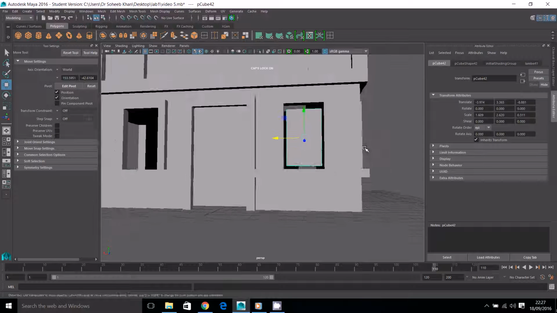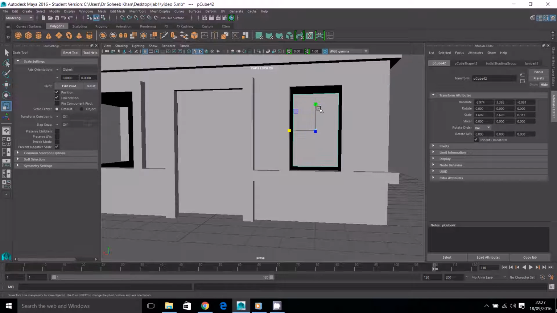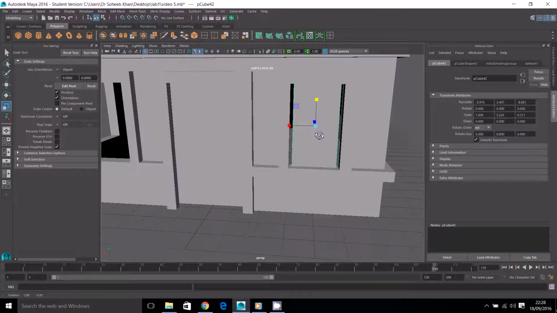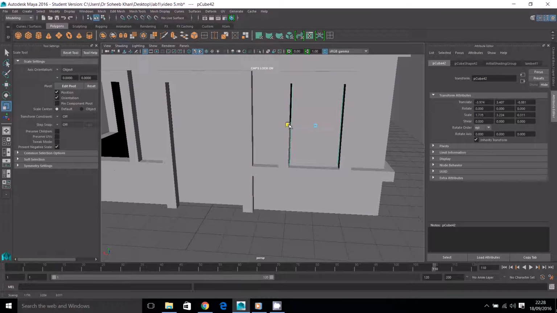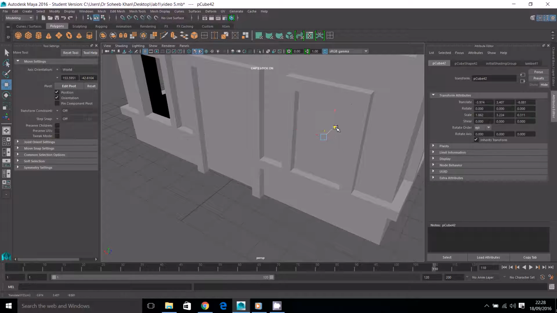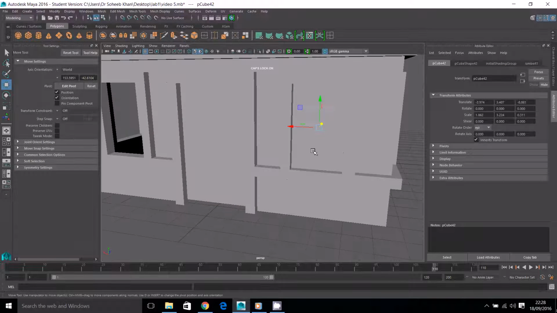We just need to scale it up a little bit more, just a bit more. There are multiple ways of doing this. There we go. So just to get an idea, that roughly fits there.